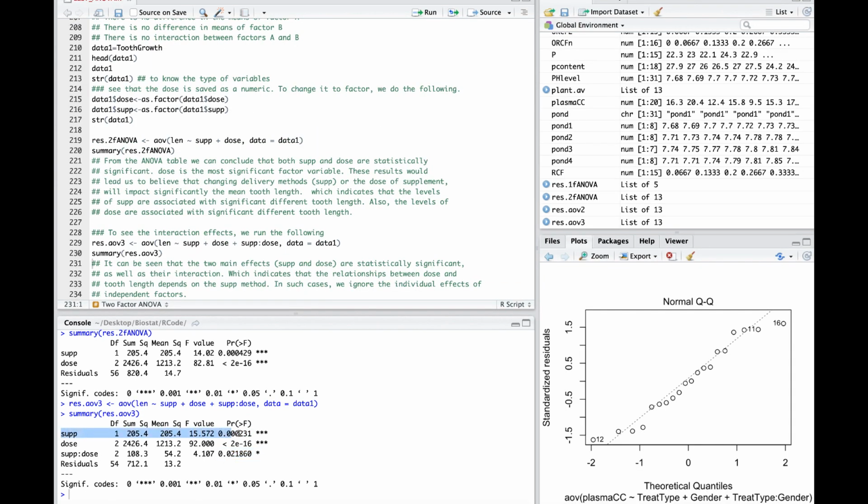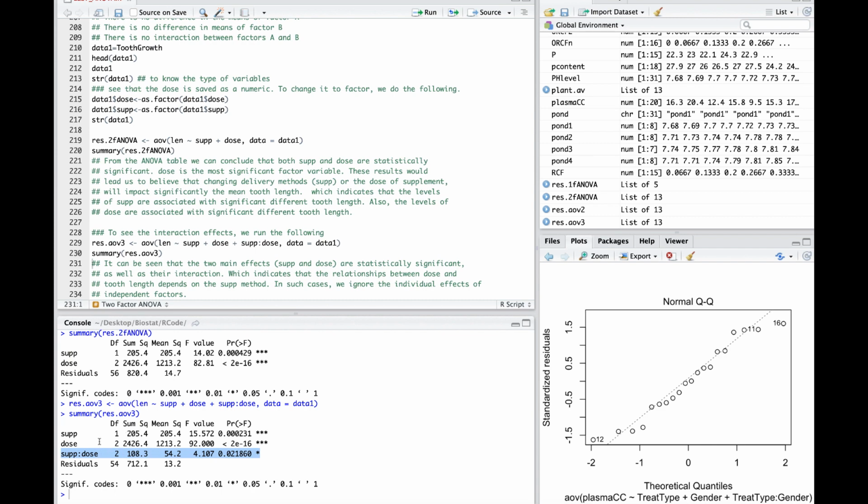What does this say? This says that if you supply different supplements, if you give vitamin C and orange juice, then the average will be different. This means that if you supply different doses, then their means are different. But what does the interaction significance say? If you are giving vitamin C, then you will be giving either dose 1 or 0.5 or 2, right?